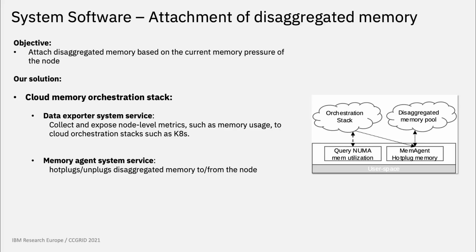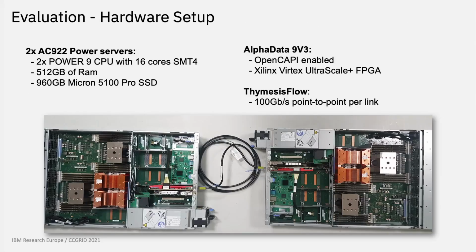In the context of this work, the disaggregated memory pool is simulated by the disaggregated memory offered through the Thymesisflow prototype. The hardware setup of our evaluation comprises two AC922 servers, which feature all the necessary hardware in terms of FPGAs and network links to support the Thymesisflow prototype. In terms of hardware characteristics, each AC922 server features a dual-socket POWER9 CPU with 16 cores and 4-way simultaneous multithreading, a total of 500 GB locally installed memory, and a Micron 5100 Pro SSD drive. In our evaluation, one server has the role of the compute node, and the other one is the memory node that actually represents the disaggregated memory pool in our experiments.